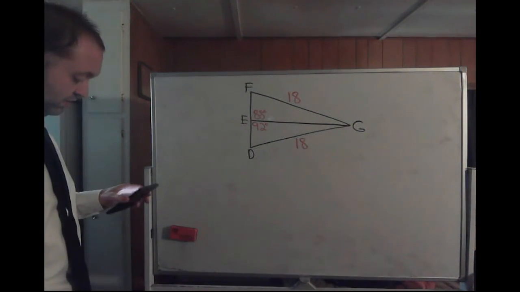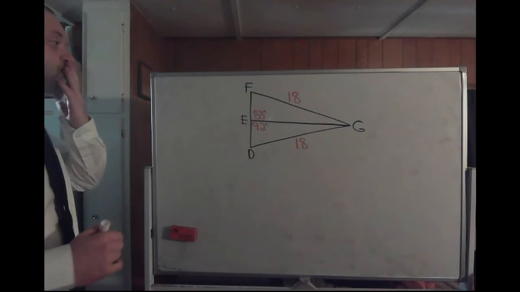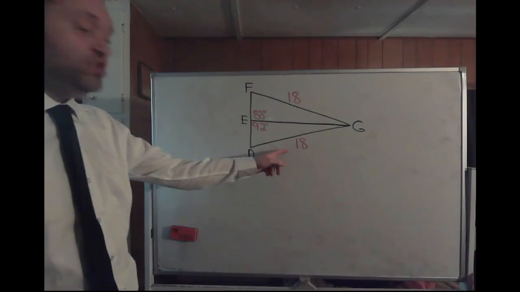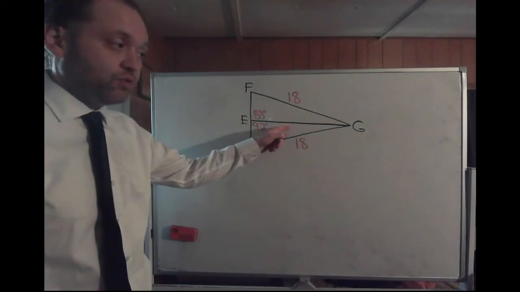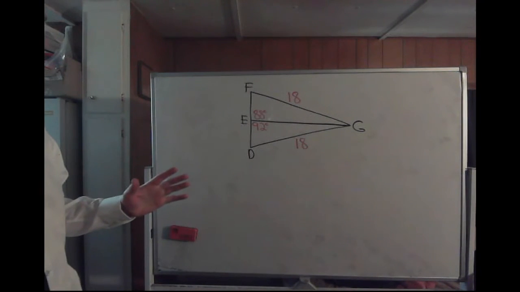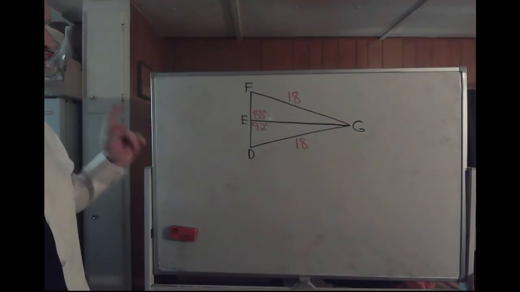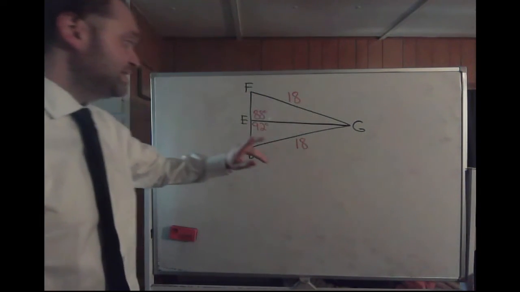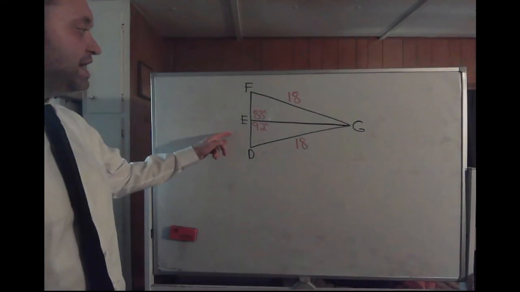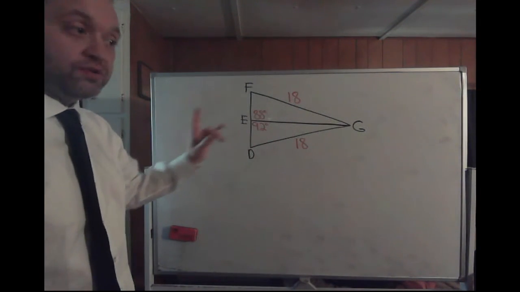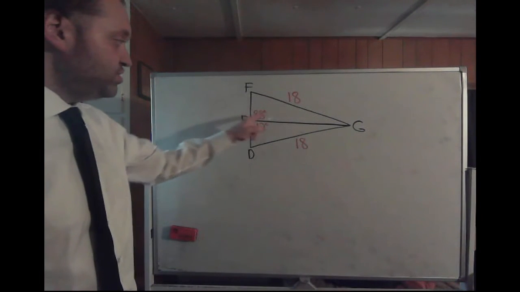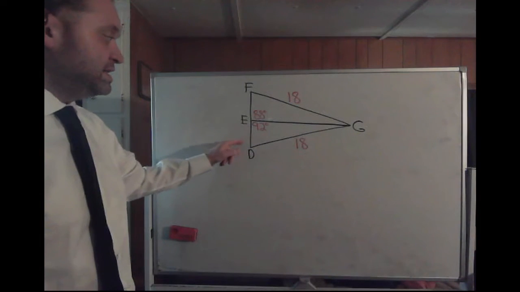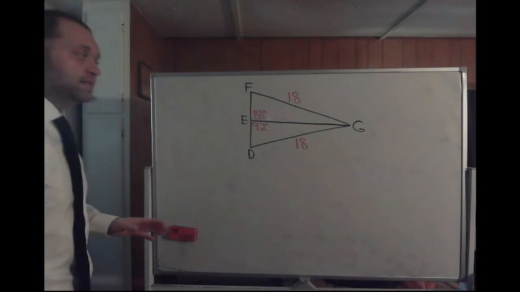At first, this is going to look rather hopeless, because we can definitely deduce that FG is congruent to DG. That much is true. EG is congruent to EG since both triangles share the same side. But here's the problem. Right off the bat, we don't know anything about the other angles just yet. All we know is that angles FEG and DEG are different measures. Angle FEG has a measure of 88 degrees. The measure of angle DEG is 92 degrees.